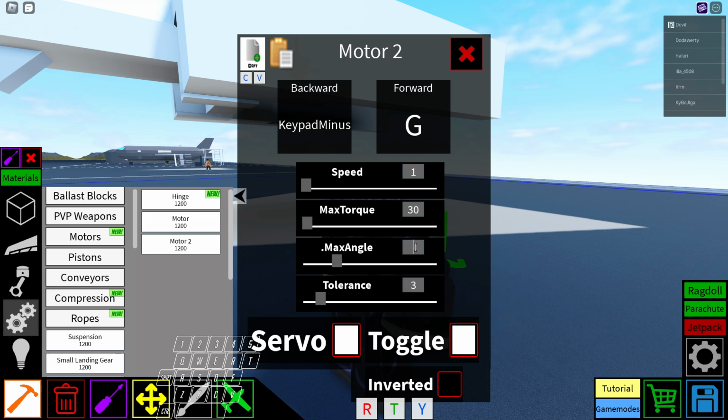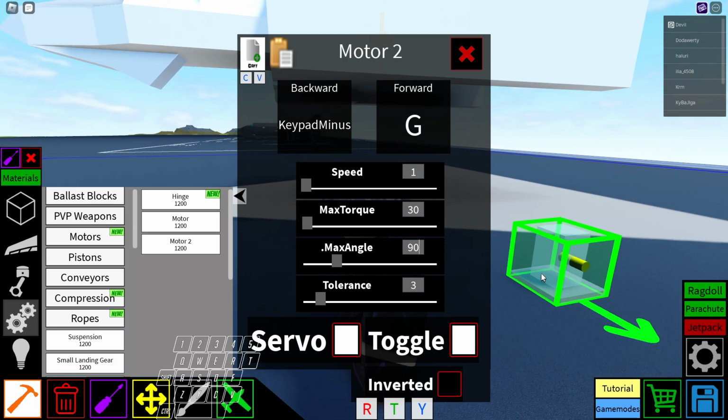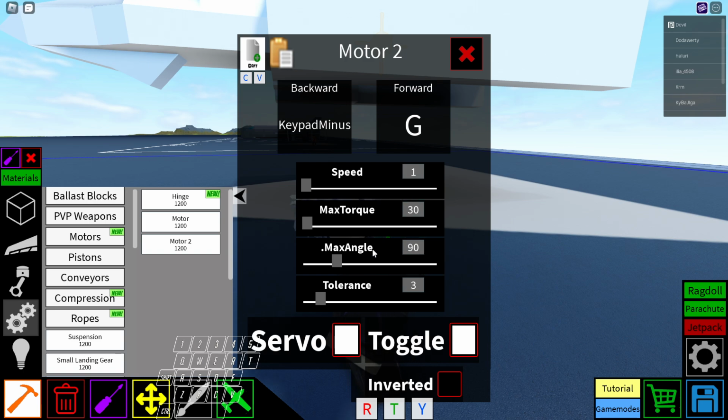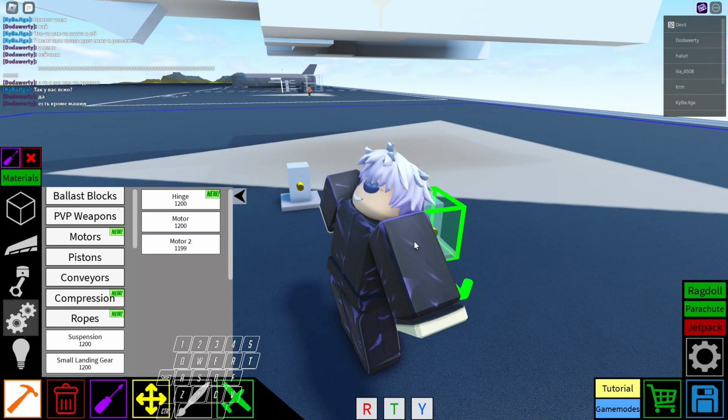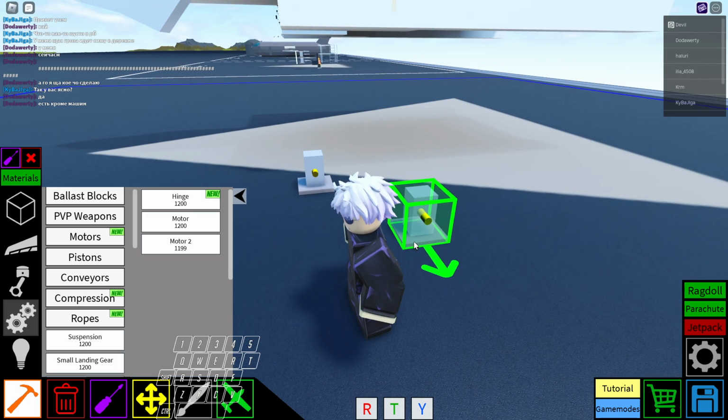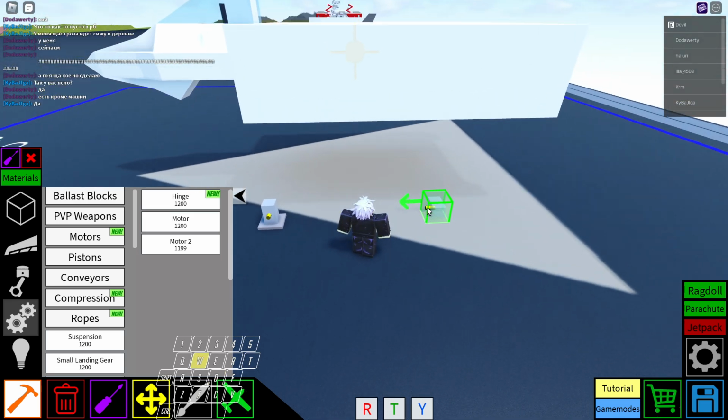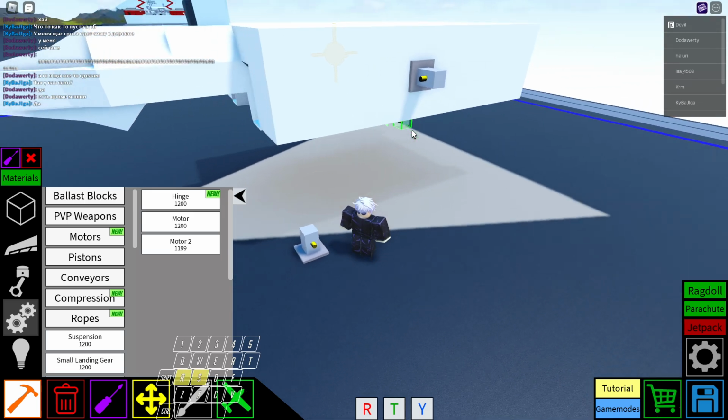Max angle, you're going to want that to be 90. And then torque, you can set whatever you want. I would personally set 1,000. That's what I'm going to do. Right. Now, to actually build the landing gear, what we're going to do is put it on the block that you want your landing gear.